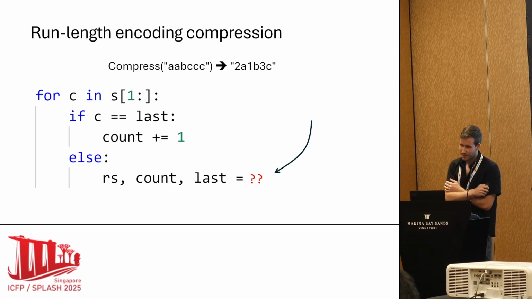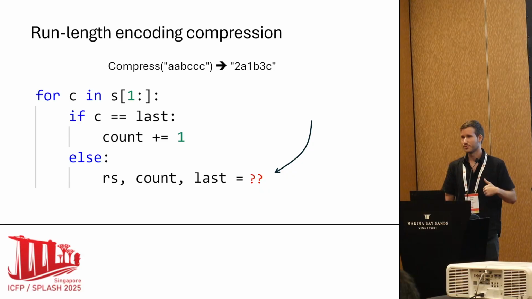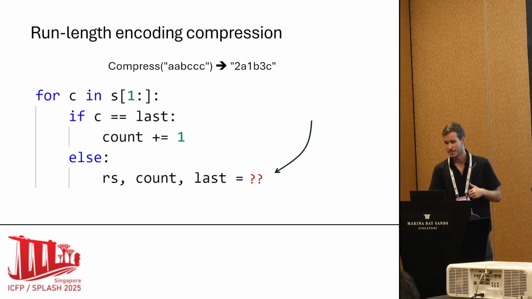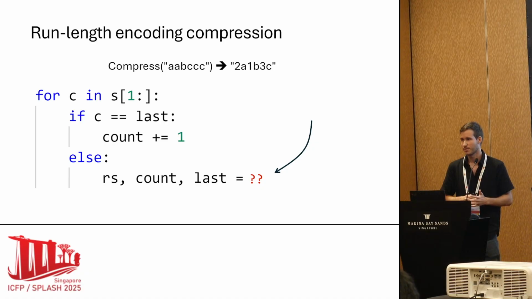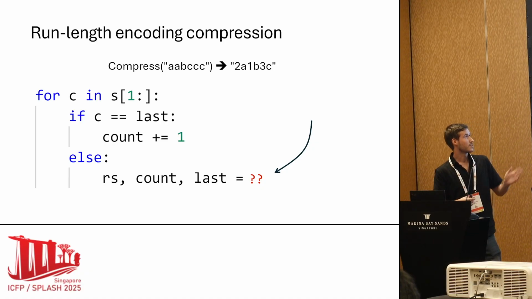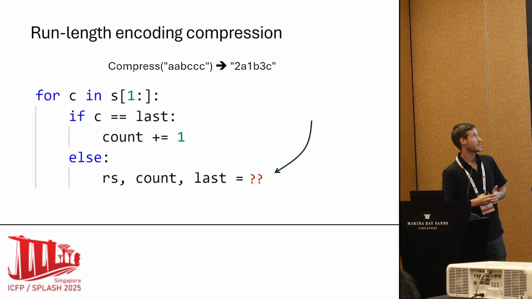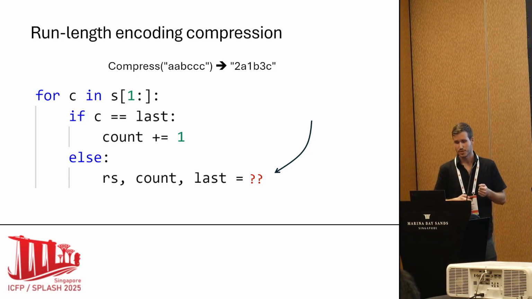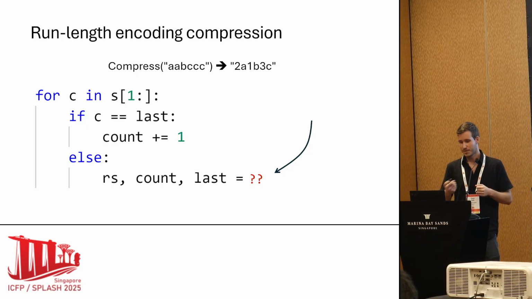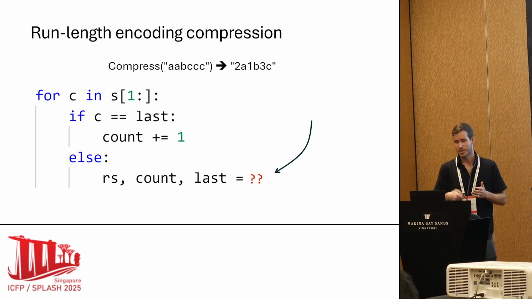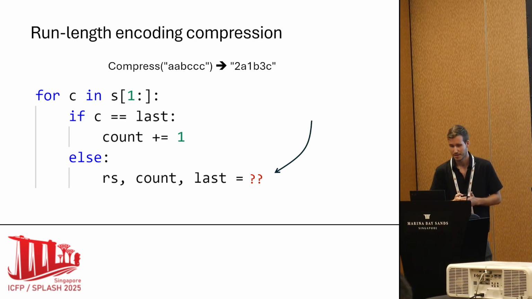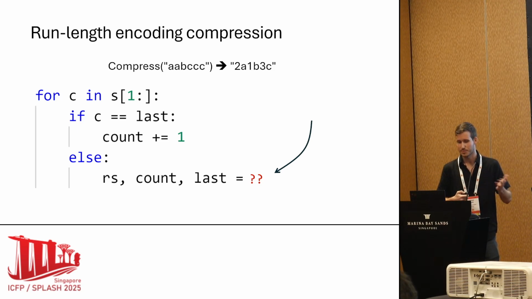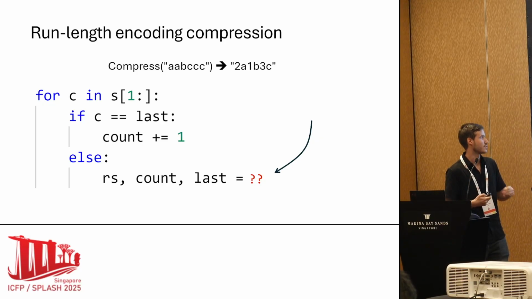Okay, so after we have the example scopes, let's go back to the original task and try to see what this extra ability that we provided the user can cause. So here you can see a sketch of the solution for the compress task, where we are iterating over a string, and in each iteration we are going to check if the current character that we see is equal to the last character that we saw. If so, we are going to increment a counter that counts how many times we see the same letter. And let's say that we want to synthesize the else part of this code.